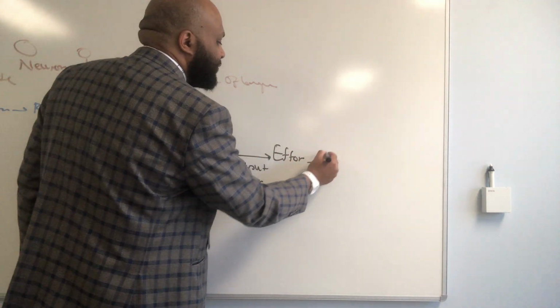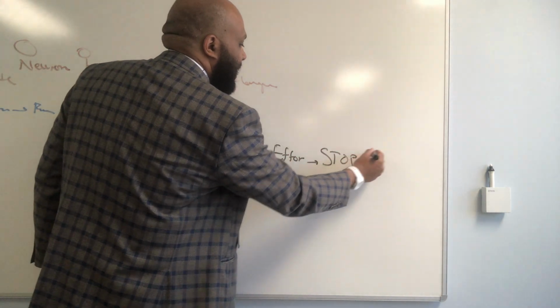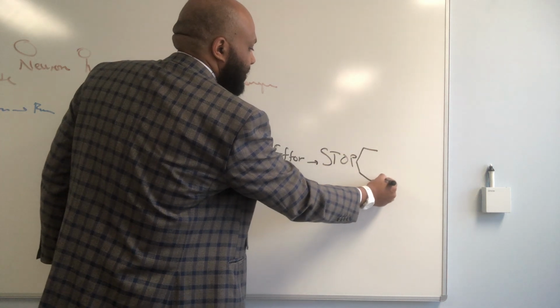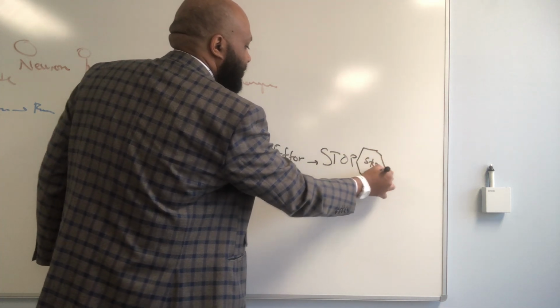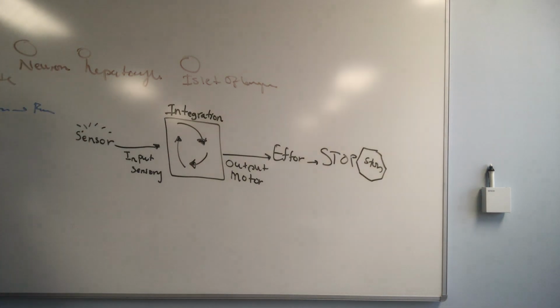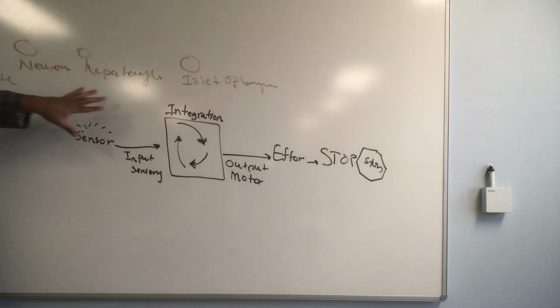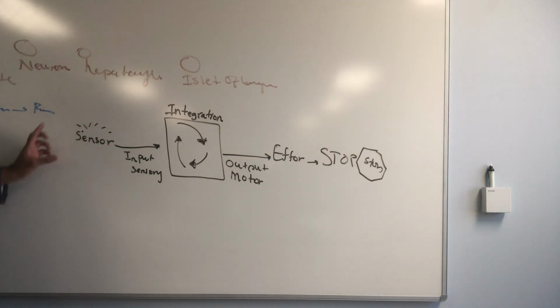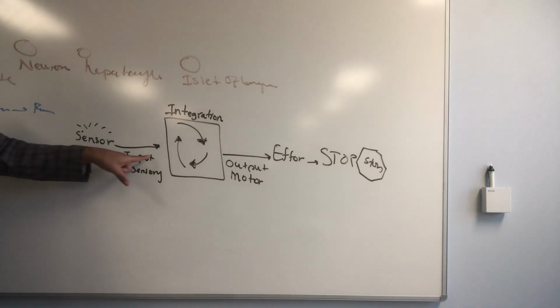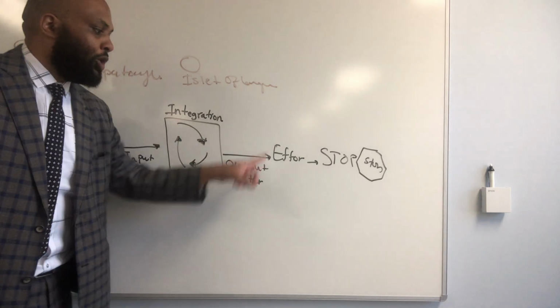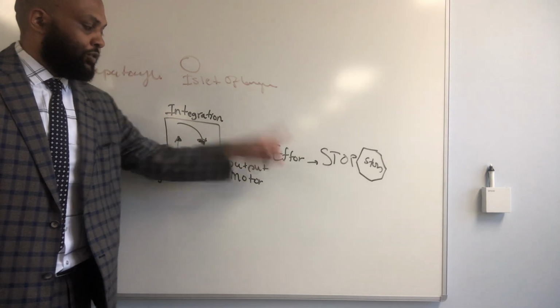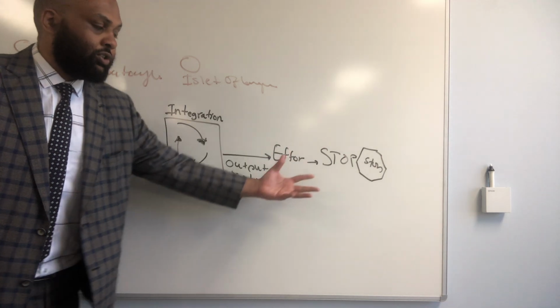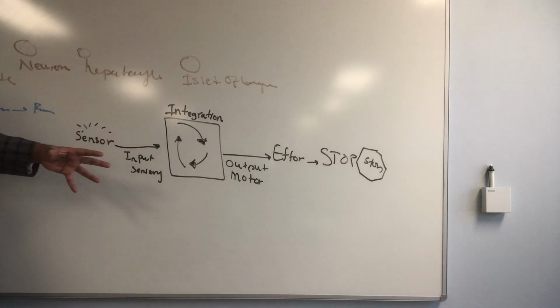And then we're going to have to stop sign. We're going to have to stop the response. Otherwise, we're going to move in the opposite direction. I'll talk more about that. This is what the neurons do. So that's why neurons have many nuclei. They have dendrites. The dendrites have terminals that receive sensation, and they have outgoing motor peripheral nerves to the effectors in order to manifest our response.